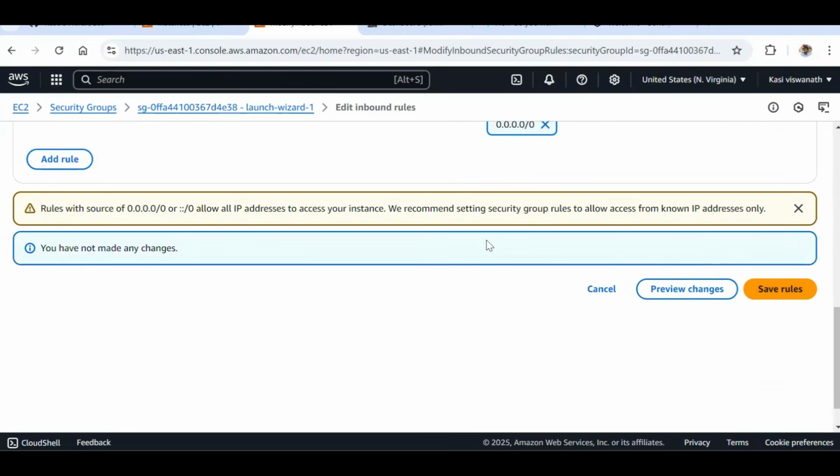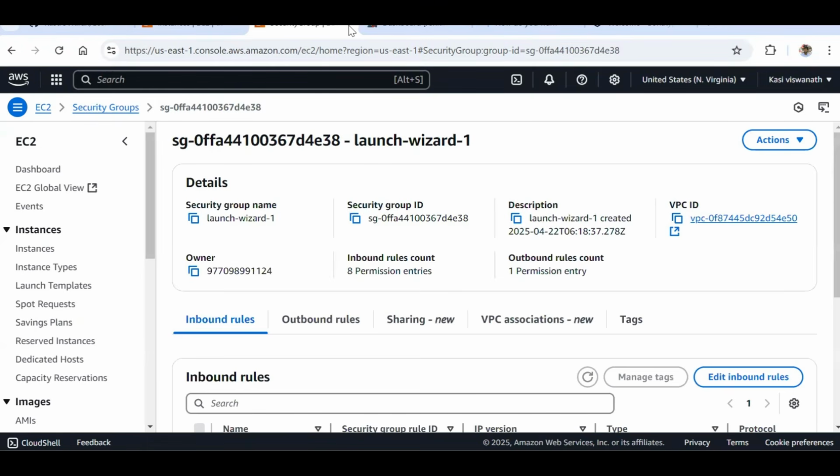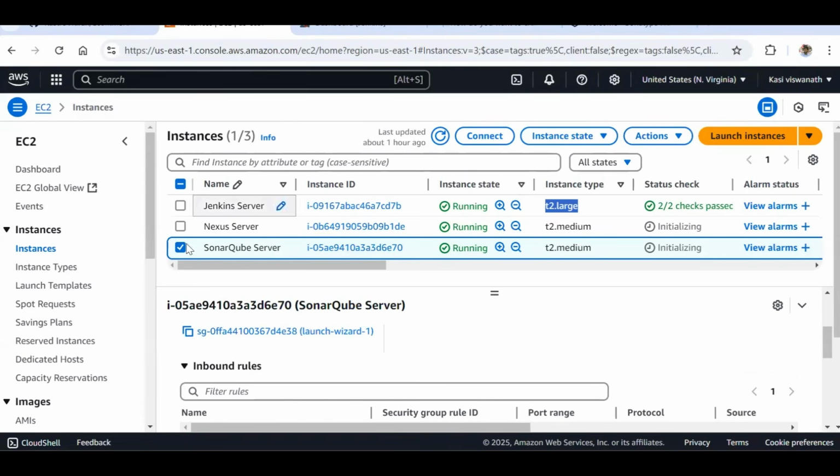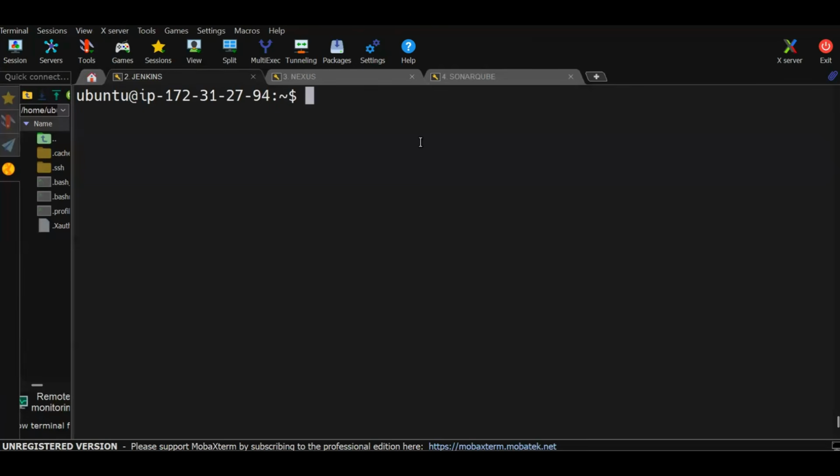Once after doing this, I have also connected to all of these instances, that is the Jenkins server, Nexus server, and the SonarQube server. Let me show you those also. I am going to use MobaXterm in order to connect to these EC2 instances. The first one is your Jenkins server. You can see on the top, I have renamed the tabs as Jenkins. This is the Jenkins server, where we are going to set up Jenkins and also the EKS cluster. Along with this, you can also see the Nexus server, where Nexus is going to run. And along with that, you can also see the SonarQube server, where SonarQube is running.